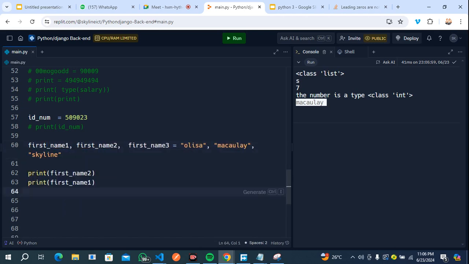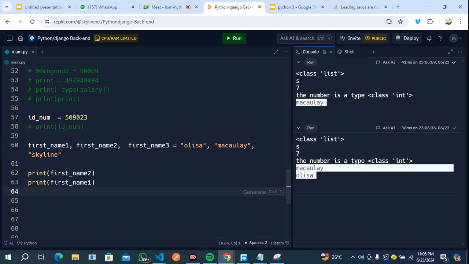All right. Then hit it. You notice that we have Olisa, Macaulay, Olisa. Then we also have another one, the last one, which is print. We have the third. Boom.